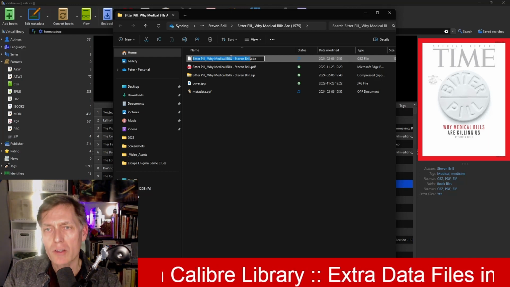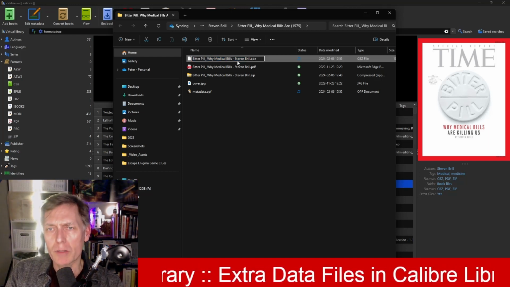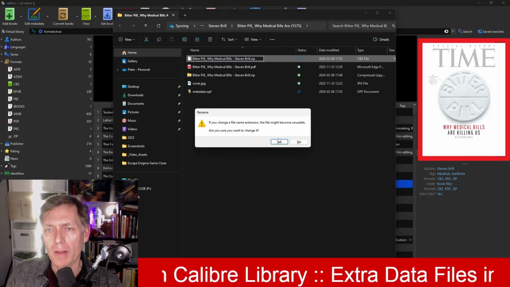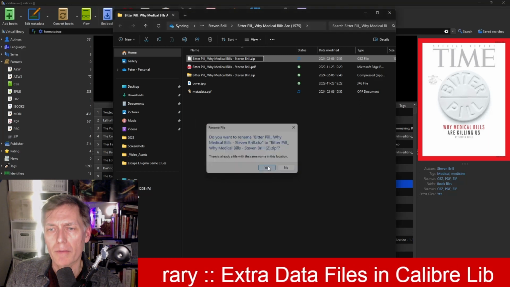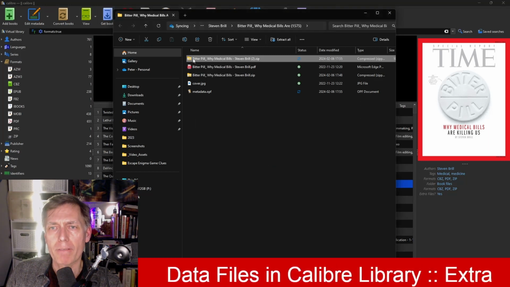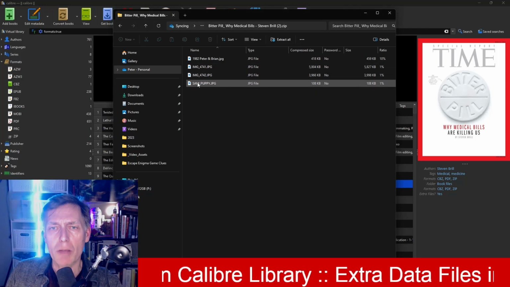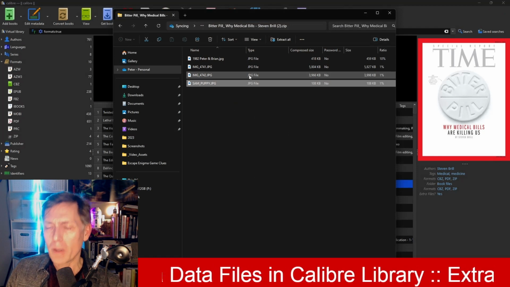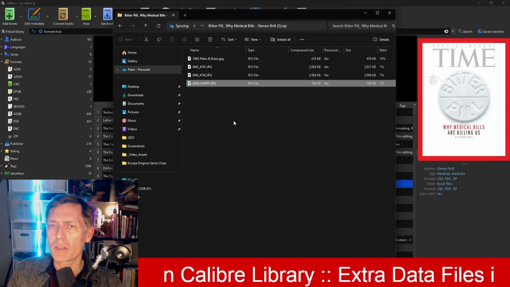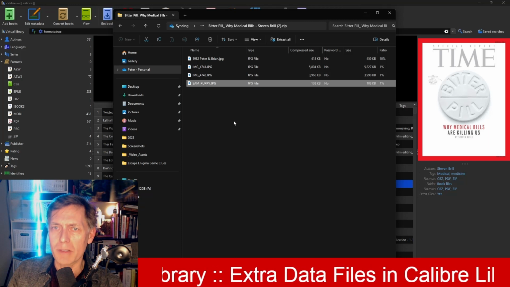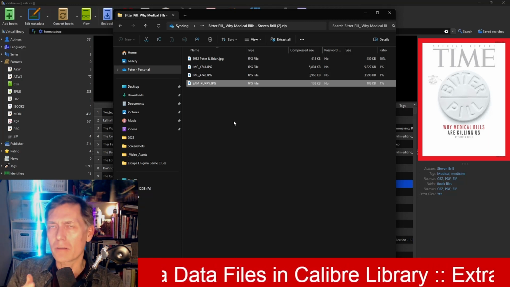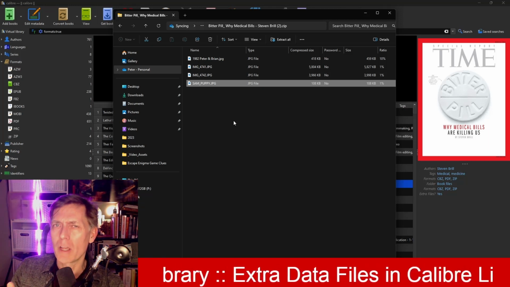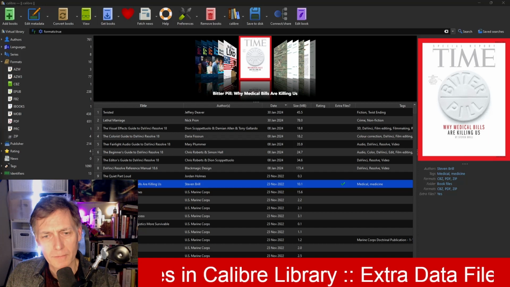If I change that file, never do this, but I'm going to do this just temporarily. If I change that back to a zip, I can see it has the JPEGs inside it, just like I thought it did. So be aware, it tries to be pretty smart. If it sees a zip full of JPEGs, it thinks it's a CBZ, and hopefully that isn't going to be a problem, because typically I don't think you'd be adding a bunch of photographs to a book file, but maybe you would. I don't know.